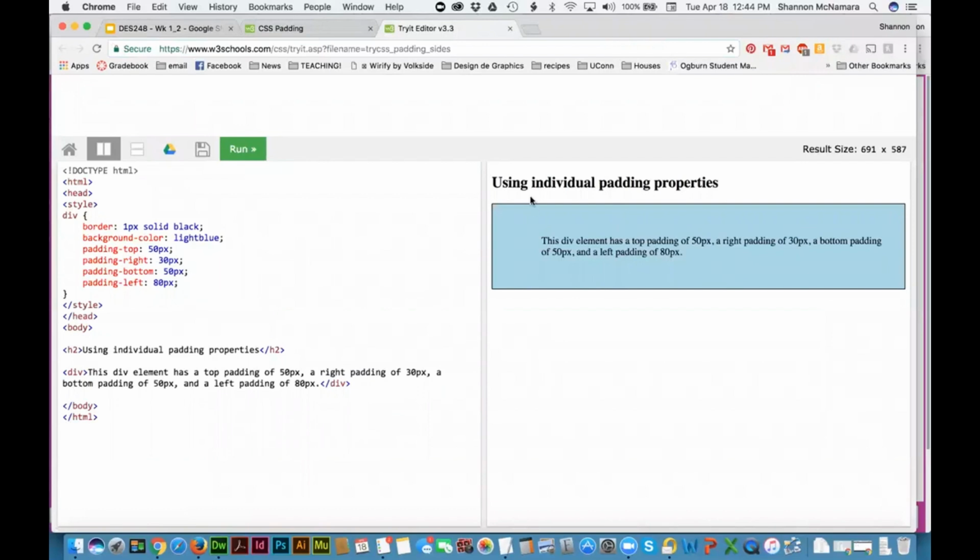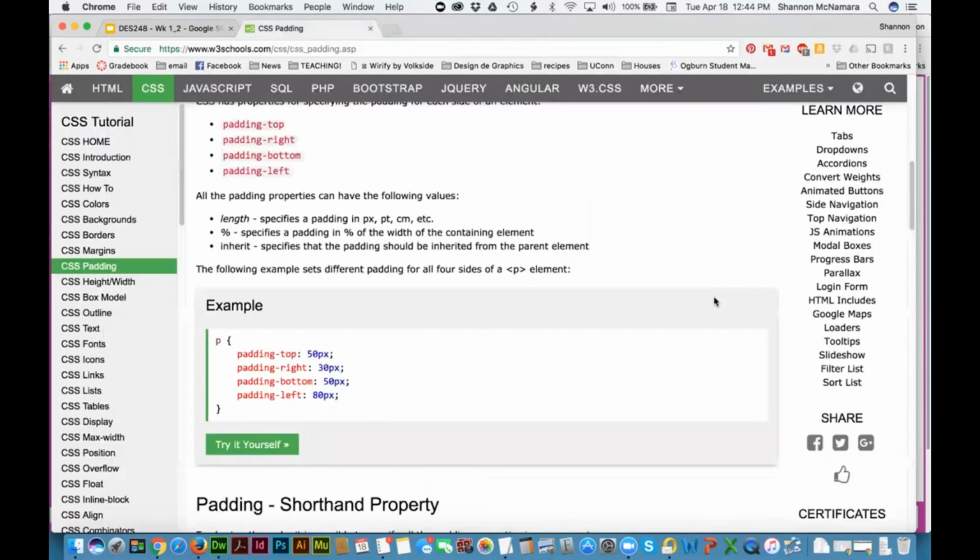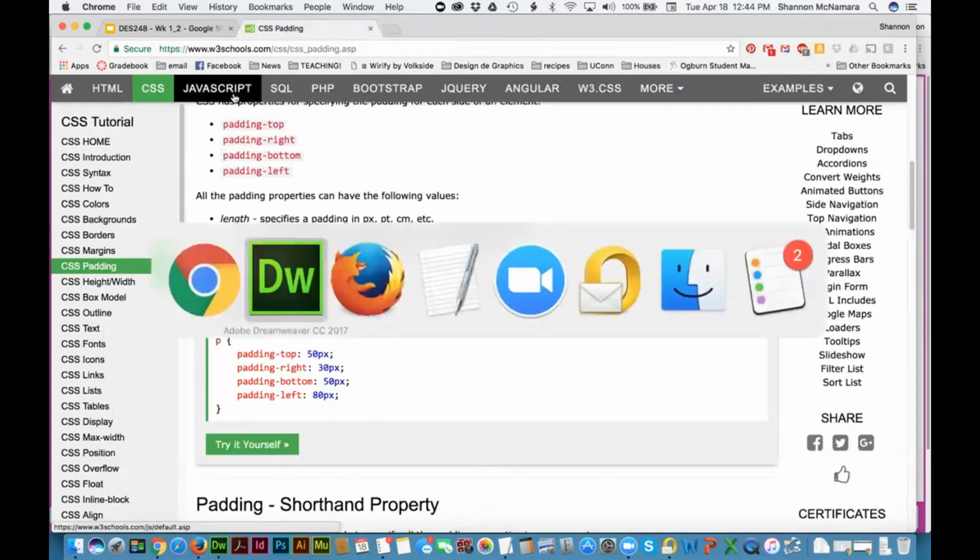It adds space around, so nothing can creep in on the elements basically. This has a padding of like 50 on the top, 30 on the right, 80 on the left. And if I change it to all be 30 and click run, you can see how it changes that spacing. So that's what padding is. So that's what we're going to do right now. I just wanted to give you a little example before we do it here.